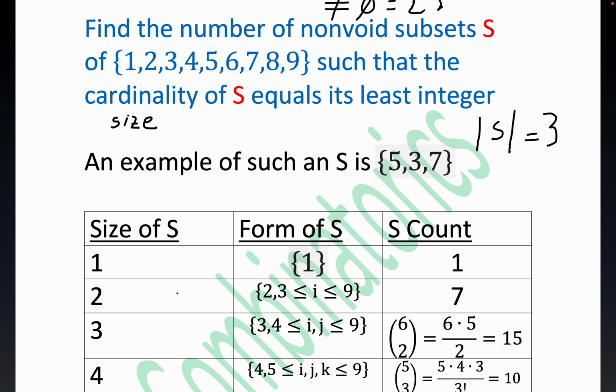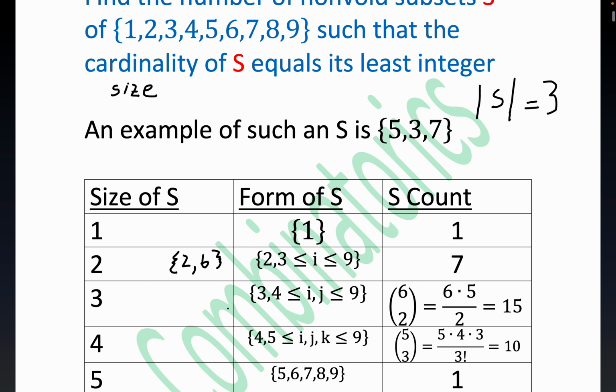For example, an example would be 6, right? That would be a number. This is just one of the 7 examples. Okay, so hopefully this notation means something. I just kind of made it up on the fly. Now right here for 3, we're having to exclude 1 and 2. You can't have 1 and 2 as members of this set, obviously, because that would make 1 or 2 the least element. But that squeezes down the number of possible choices other than 3 to the numbers between 4 and 9. There are 6 of those, and we need 2 of them. That's why we have to use this 6 choose 2 notation.